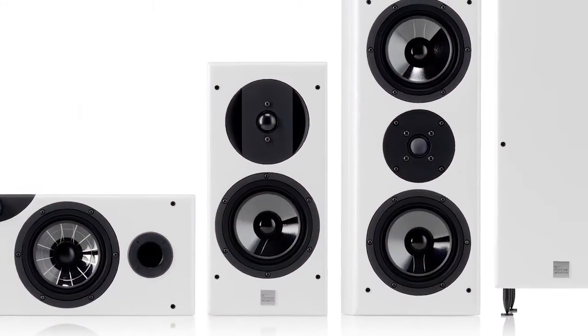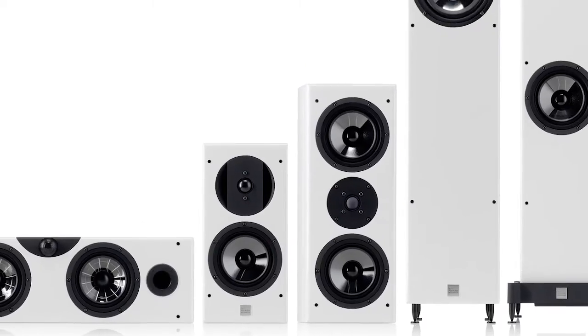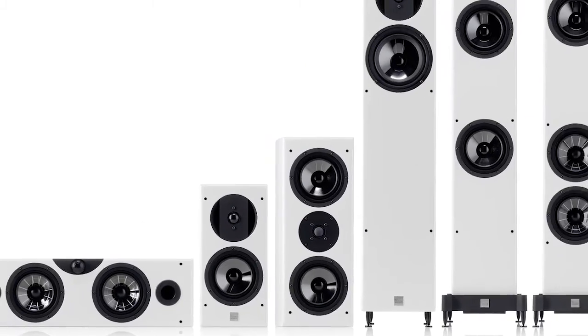Tell me about the three product ranges you've got, please, Kevin. Our primary line, the line that we're most known for, we call the Concert Grand Series. It starts with a small bookshelf or pedestal speaker, we prefer to call it, called the Haydn, and the largest model being the Beethoven Concert Grand. The names also tell a bit of a story of scale and the history of the first school of music from Vienna.